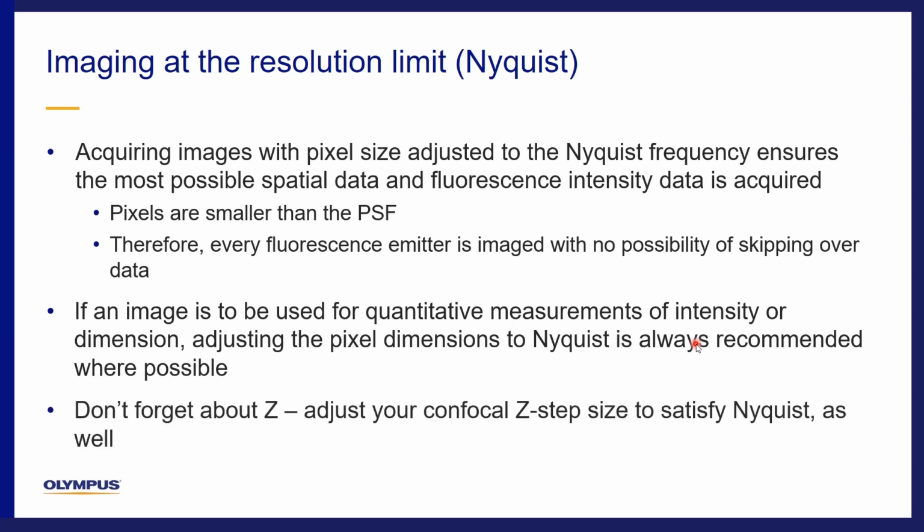And I've only been talking about primarily XY pixel dimensions here, but don't forget about your Z-step size. Naturally, a confocal microscope creates a three-dimensional image, and so there is a spread of light in the third dimension, the Z dimension. So make sure you adjust your Z-step size to satisfy Nyquist as well. So in other words, look at your optical resolution in the Z dimension, divide that number by 2.3, or 2 if you want to make it simple, and then make sure your step size is less than or equal to that value.